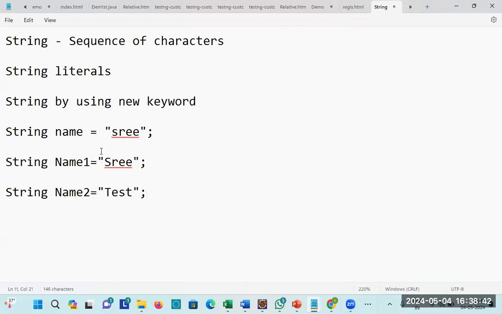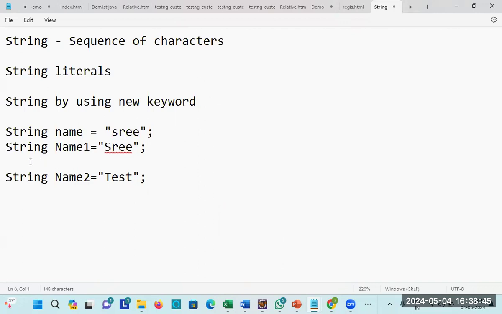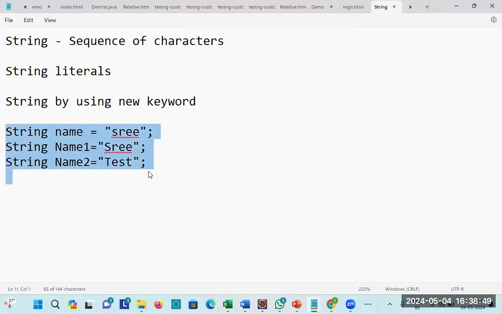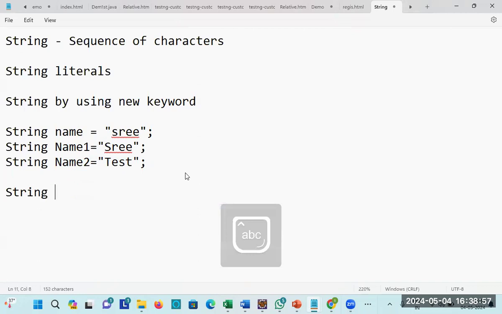In this scenario, how are the objects going to be created in memory, because these three are the storing variables? We have a string constant pool, which is a part of heap memory.